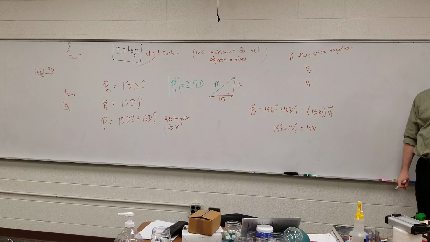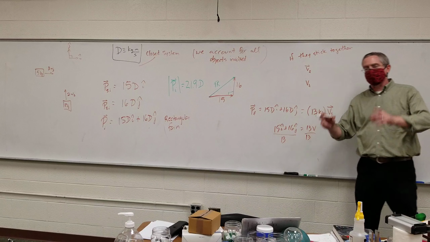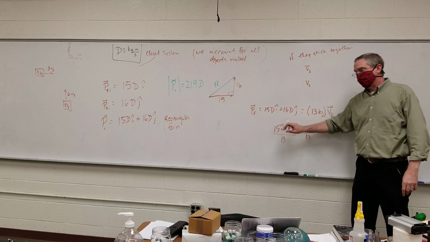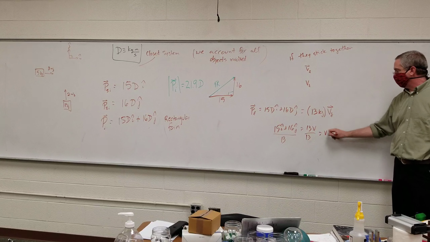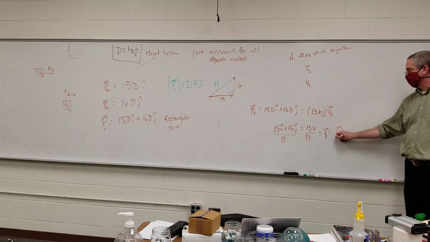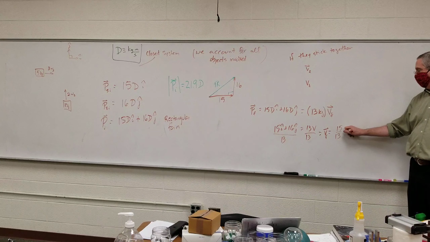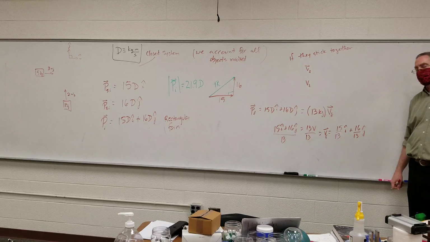Division. Divide by 13. All right. So we divide this side by 13, we divide the other side by 13. We're going to divide both of them by 13, not just one of them, as I've seen way too many times. We'll divide the 15 by 13 and the 16 by 13. So V final, putting the proper notation back in, is equal to, let me just go the shorthand route and write the fraction, 15/13 I hat plus 16/13 J hat. And we have to throw units in there somewhere.